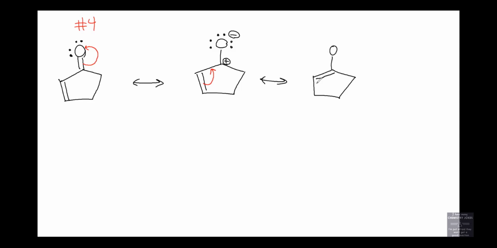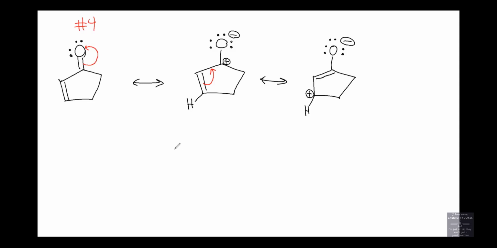Pi bond here instead of there. Oxygen up here still has 3 lone pairs and a negative charge. Carbon here now has 4 bonds, and so he now has a full octet. Carbon down here, though, he lost a bond in my transaction. He's got a positive. Remember, there's a hydrogen in the background here that was assumed all along. It's still there now, but that carbon still has a positive charge because he lost that pi bond.